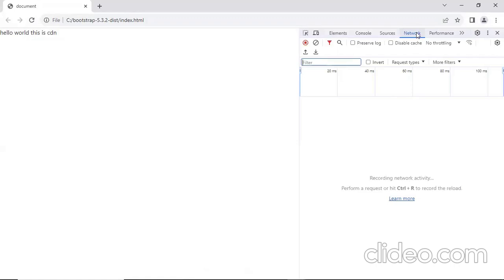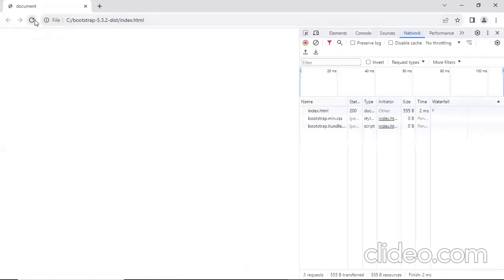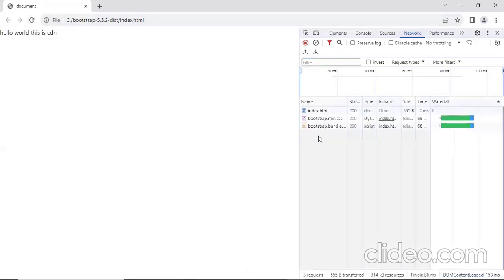So this is using Bootstrap through CDN. Control Shift I, using this network. See, bootstrap min.css and bootstrap bundle.js are the two things which are running currently when we use this CDN.